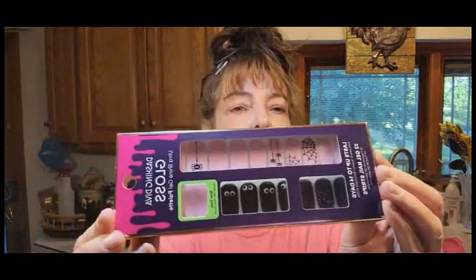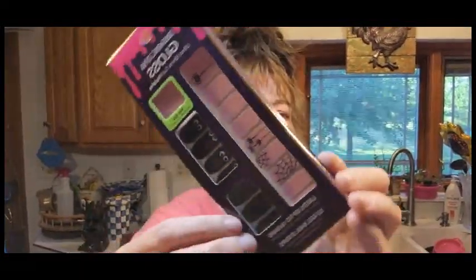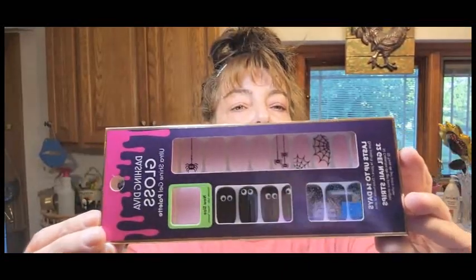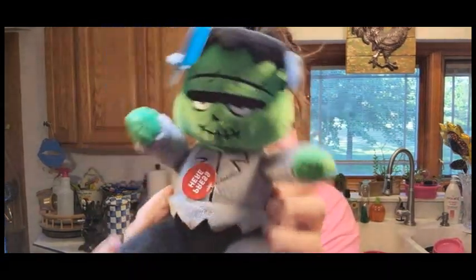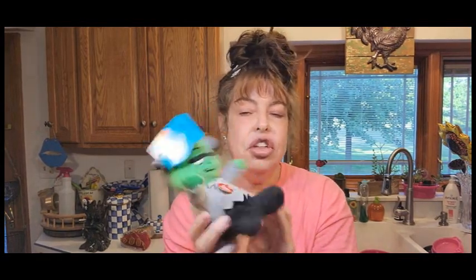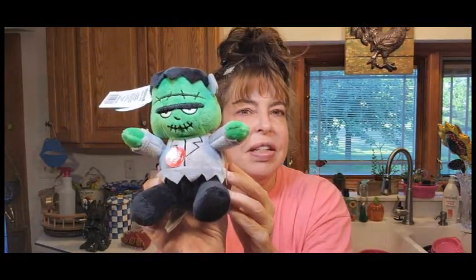Next up we have the Dashing Diva Gloss Ultra Shine Gel Palette Nail Strips — these are gel, I believe around $7.99. They're so easy to apply and they actually do last a couple of weeks, so this one is supposed to be even a little bit better. And I was at HomeGoods the other day — I always get the pets and kids some kind of toy each year. This is only $3.99 and the fact that it's animated is so cute. We don't have a Frankenstein, so this is perfect.